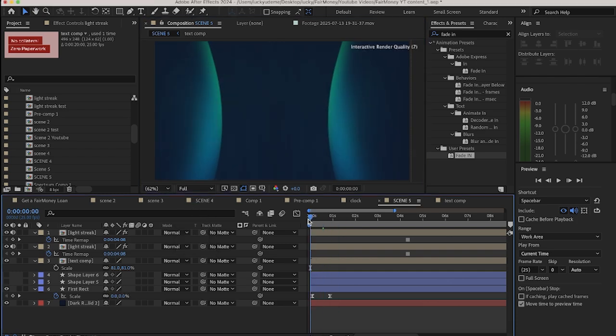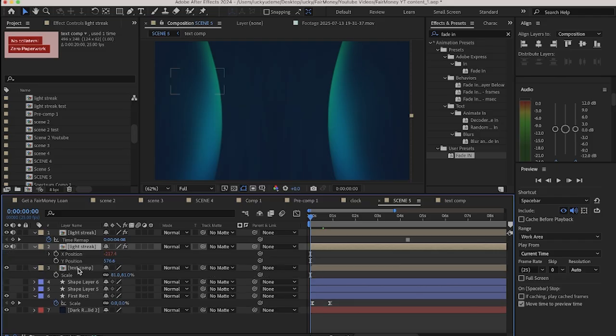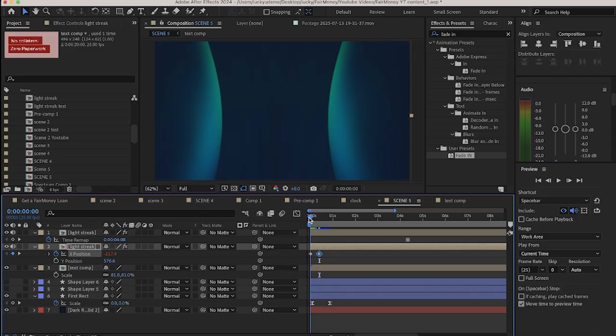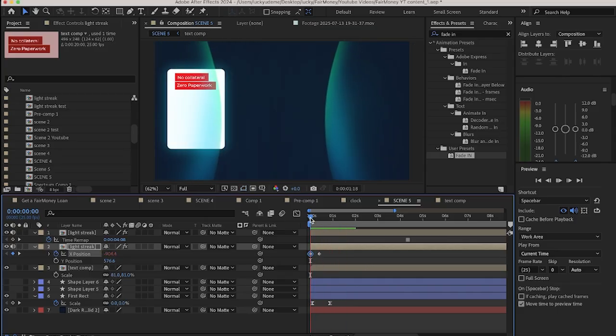Okay, so let me animate my light streak. This one, then we'll have this. Okay, so I'm going to animate this. I'm going to click on position. I'm going to be animating it on the x-axis. So I'll click on a point here, maybe 10 frames, click on another point, and then I want it to move this way, at the beginning. So I want it to move this way. Okay, so let's see. Okay, that makes sense.